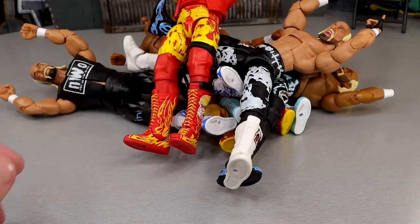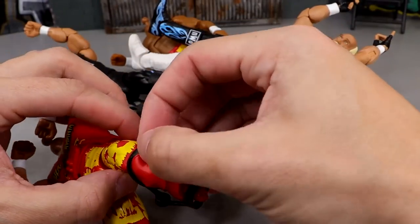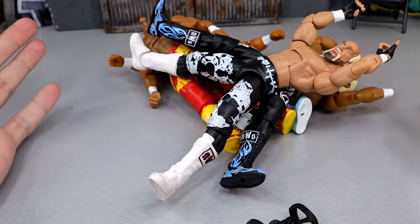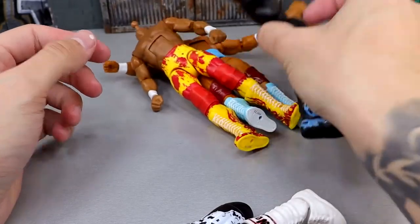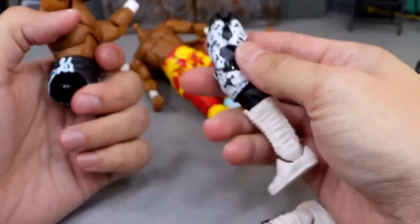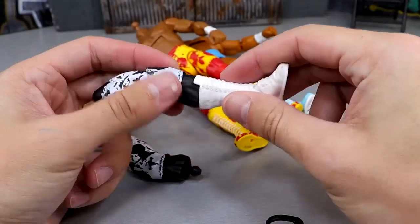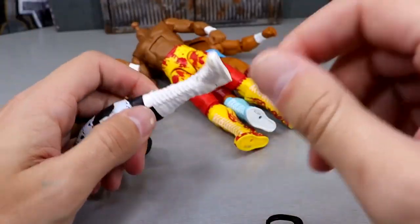Let's see if this is indeed hot enough. All we have to do is pop that boot off and slide this knee brace off of this first Hogan. Time is of the essence when doing swaps like this — every second is precious when heating up these figures because if the figure gets too cold, you'll run out of time and have to reheat it. We're making pretty good time — popping that off. We need to pop these boots on, but we should probably wait because we need to do some designs on the crotch piece first. We pop these boots off, but this boot's not even close to hot.